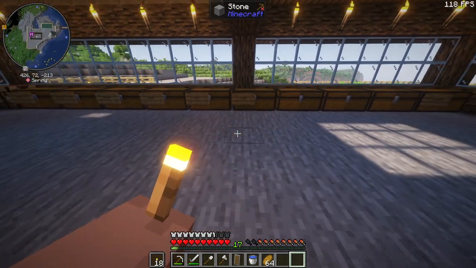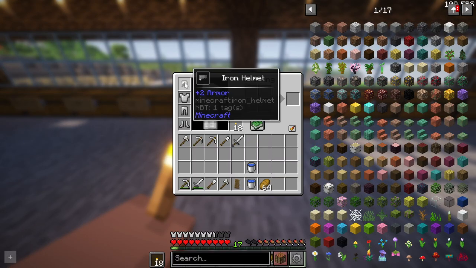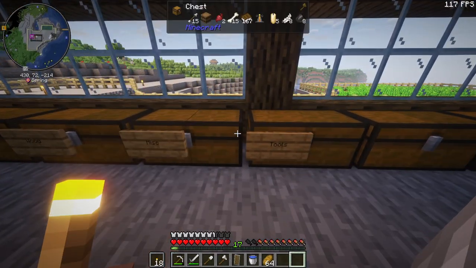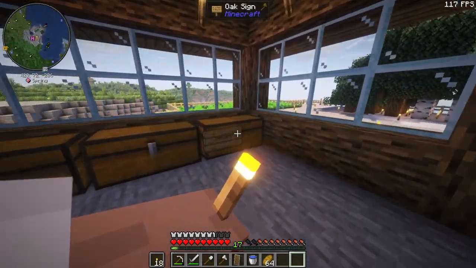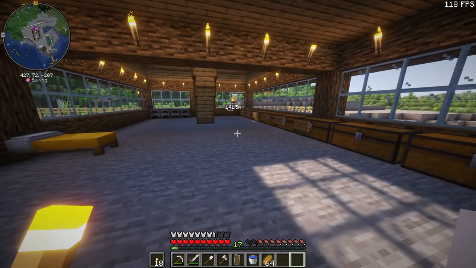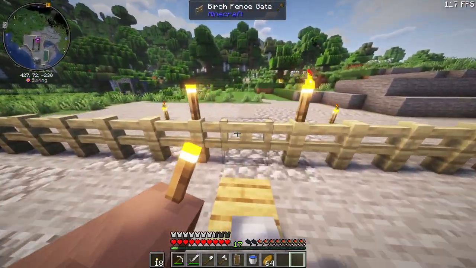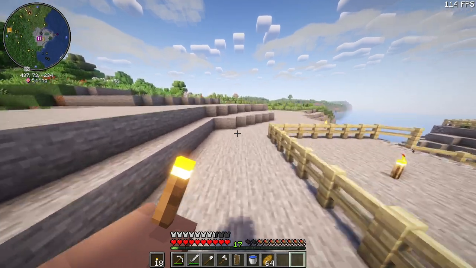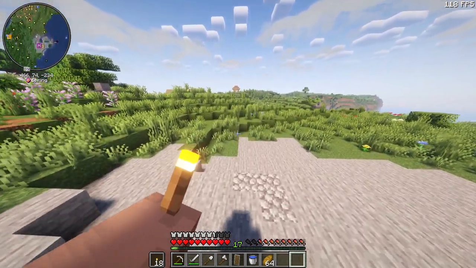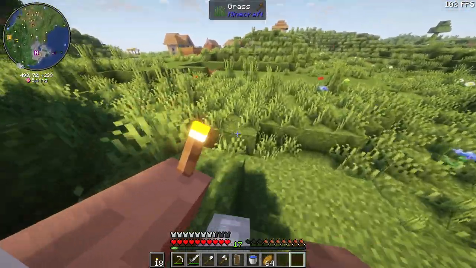And you may be wondering how I've got so many iron tools in my inventory, and also iron armor and a shield. And also, if I go right over here, you'll see I've got quite a lot of iron going on. And that's because I followed a guide to make an iron farm. So I'm not taking any credit for it, as I just, you know, went on YouTube and found what seemed to be a good video and followed the guide.